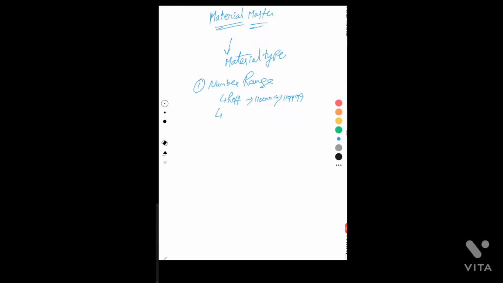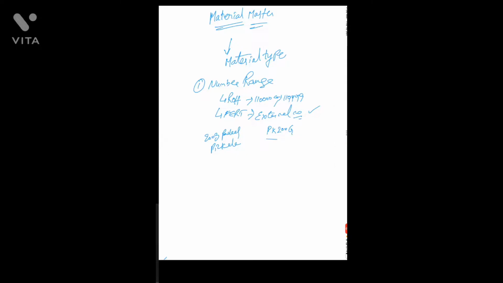And when I come to the finished goods, I might use the external number. Suppose I have a 200 gram packet. Why do they need the external number? In some cases, like a 200 gram pickle, how can I differentiate this one? Pickle like PK 200 G, and they will define what the product is and also identify this product.